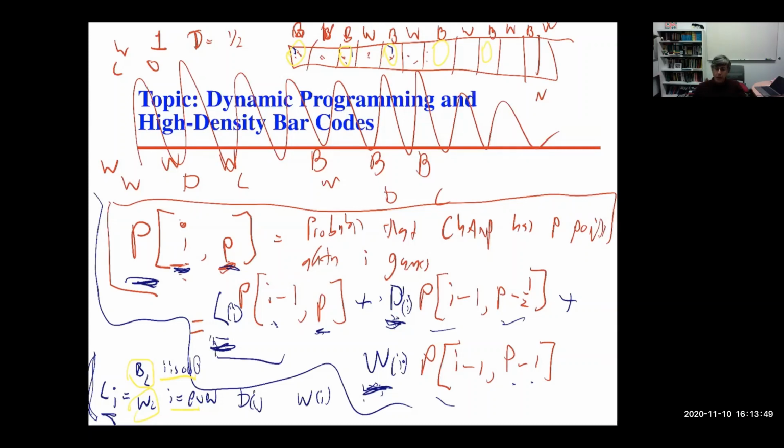Again, the key thinking here is I have to construct a function, which I describe in English, that tells me what I want to do. And then I figure out how to express it in terms of values with smaller indices. That way it's a recurrence that's making progress. Any questions about that?